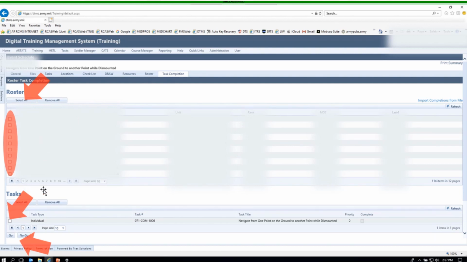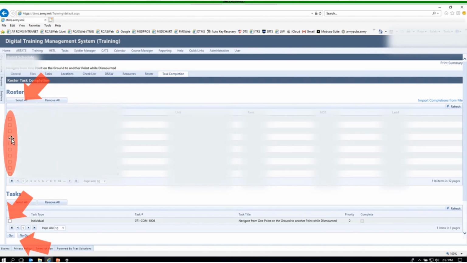It's your choice. You can make the page size bigger right here, and again, if you have a big unit, you'll still have to arrow through each of these pages right here to find the soldiers that attended. One thing to note is that if you have a roster that you're going off of that was alphabetized, these names may not necessarily be alphabetized, but if you click on any of these headers up here, it'll sort them and basically put these into alphabetical order for you.